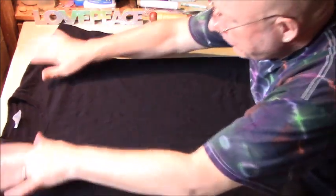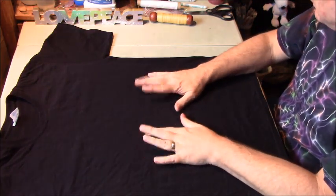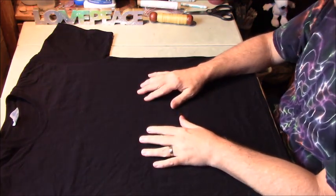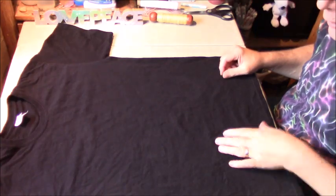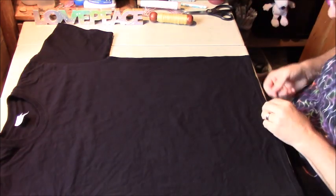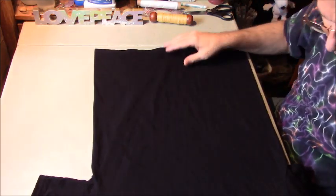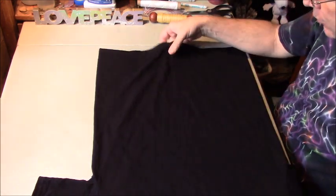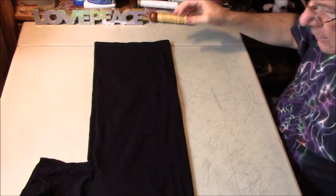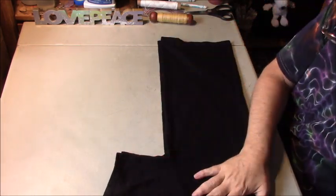Okay, I said I had another method that I hadn't tried yet, so that's what I'm going to do next. I'm still working with a clean damp black t-shirt that's 100% cotton — I use the Port and Company brand or the Gildan Ultra, but lately Port and Company is what I've been finding, so that's what I've been using for my discharge dyes. This time what I'm going to do is fold it just straight in half. I'm going to be tying this up with sinew and discharging the whole thing, so I'm not worried about the side-to-side stuff — this one I think it's just going to be easier to fold it straight in half. And like I say, this is an experiment, so we'll see how it works.